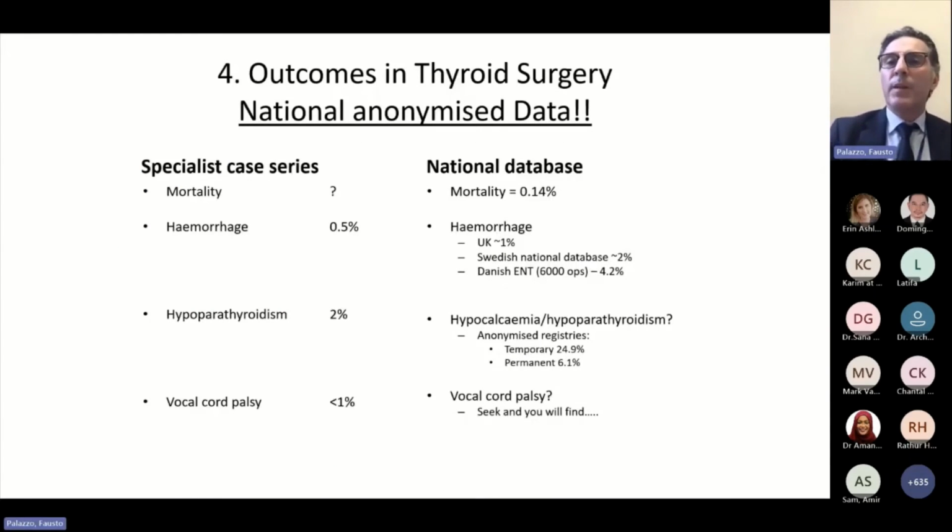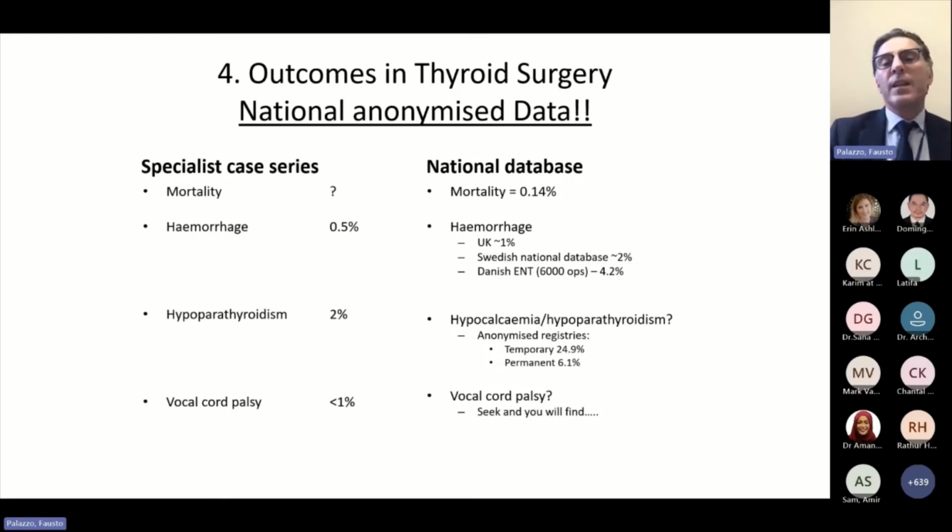The fourth thing that's happened that's been very important in thyroid surgery is the fact that we have moved away from centers of excellence declaring fantastic results, which everybody else is envious of, and then quotes but cannot match. And we've moved towards anonymized national databases, which give us some real data. So we now know how many people actually do die. About 14 people in every 1,000 dies after a thyroidectomy. And this is something which you see in the national databases and the European wide databases.